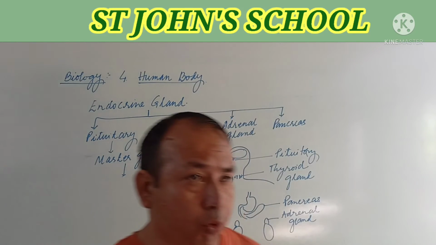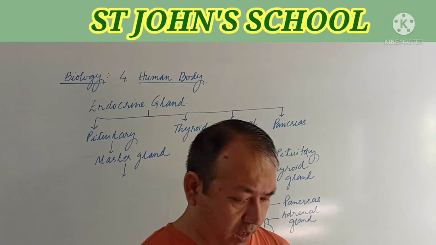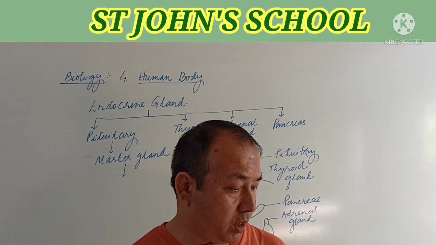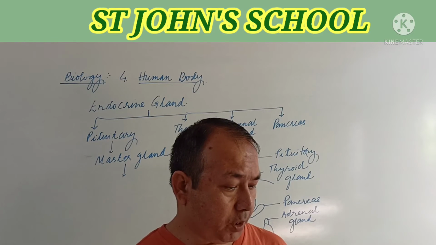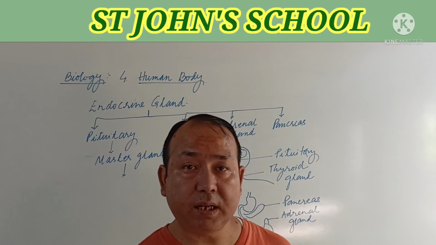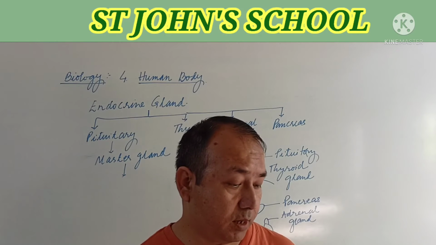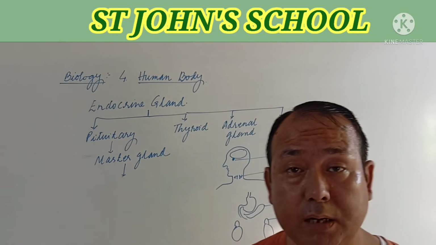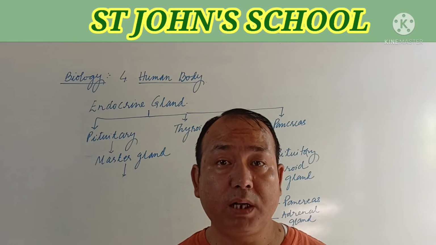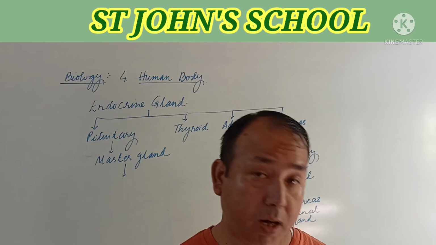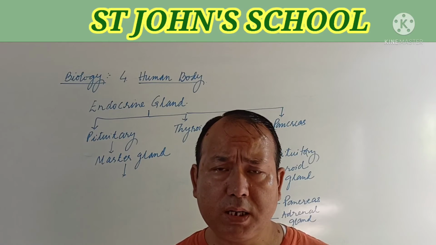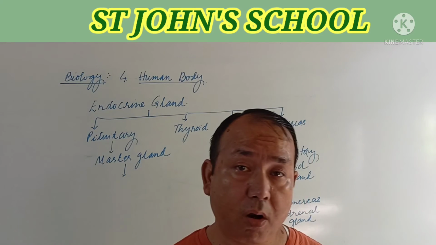Then if you go through the table, page number 68, tables are given. This all you need to learn. Now, for the pituitary gland, location is given, it is present at the base of the brain. This you need to learn. Then how many different types of hormones are secreted by this gland, that you need to learn. The first one is the growth hormone, which regulates the growth of the individual, whether there will be proper growth or not. So the proper growth of the body is regulated by the growth hormone. In short, we call it GH.